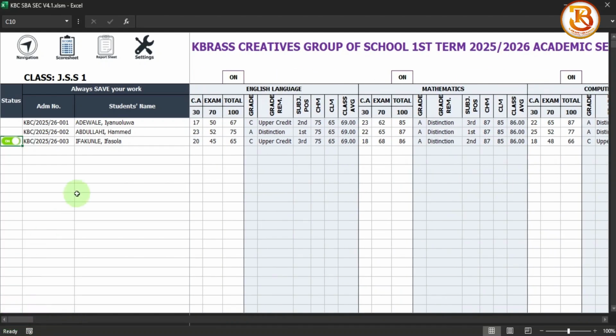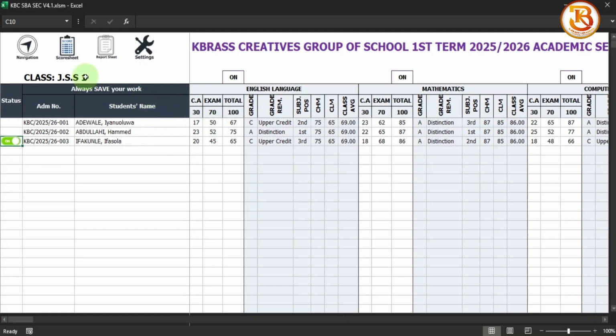Everything is here. Then, for this student, if you don't want to display the score of the student, you can just come here and off the student. Okay, the cell is locked already. I will enable it so that... it's locked. I will unlock it. When I unlock it, you can just decide to off the student here. So from here, now we have generated the scores for each of the students.